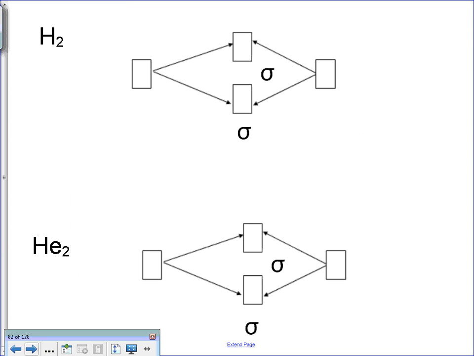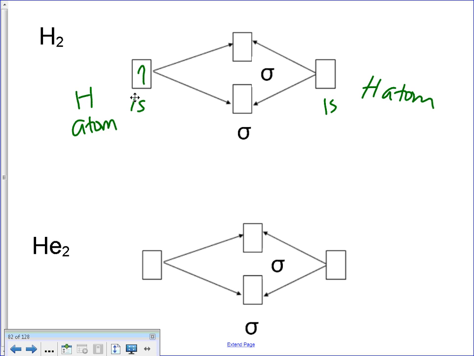This is actually the same example as we did earlier with hydrogen. Let's work through these one by one for the homogeneous systems, where 2 atoms of the same element come together. So this is hydrogen atom 1 with its 1s electron. This is the second atom of hydrogen with its 1s electron, because of the 1s1 electron configuration of its valence shell. So we're going to put those electrons into the lower bonding orbital here.